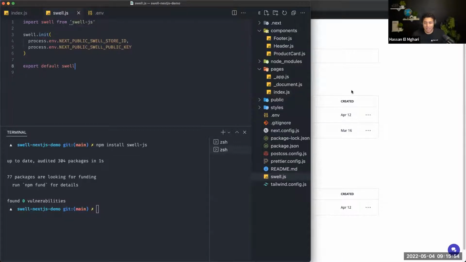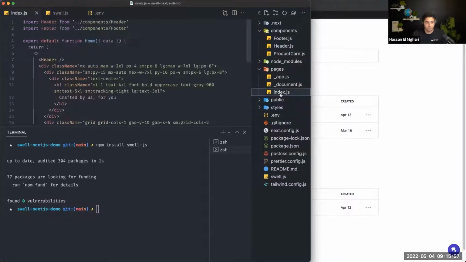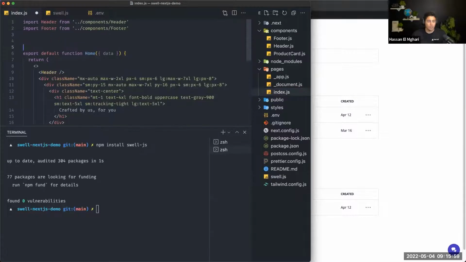So we're going to do that. We're going to go to our index.js. And the way we're going to do it is we're going to use a function called getStaticProps. And this function, Next.js gives it to us, and it only runs at build time on the server. So it runs essentially before our page is rendered, and whatever data gets returned from that function gets passed in as props to our main home component. So I'm going to start defining that. So we're going to do export async function getStaticProps.